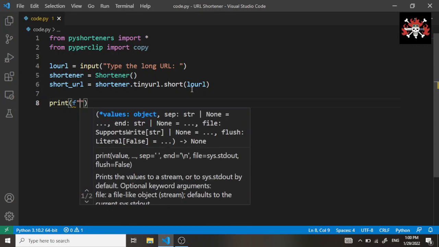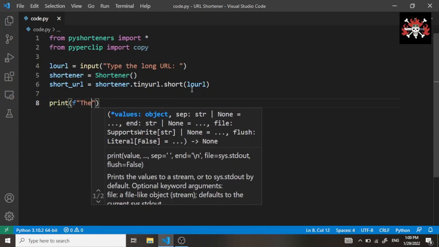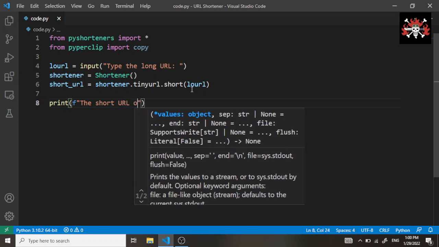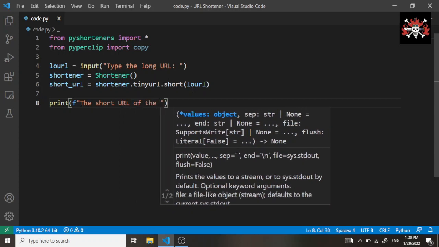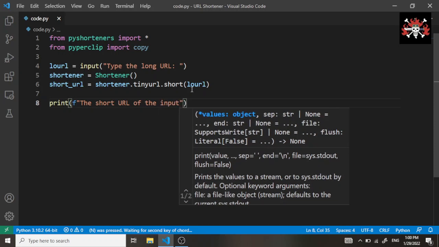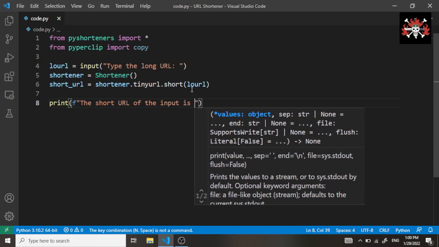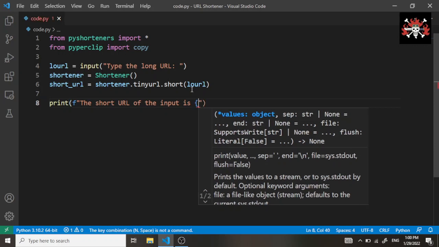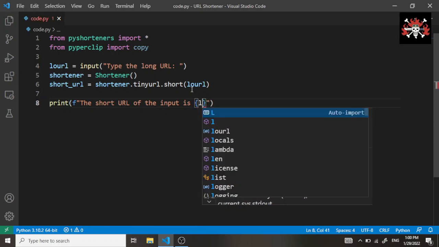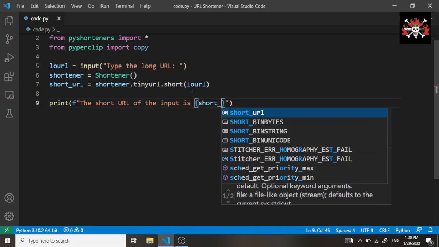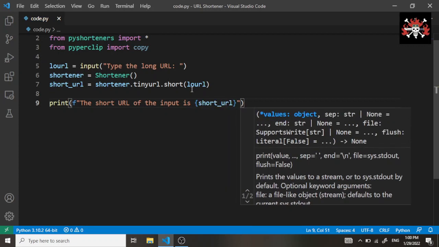We should type f and then double quotes or single quotes, and type the short URL of the input is, and in that f-string we should give the value as short_url. And a very interesting thing comes just now.